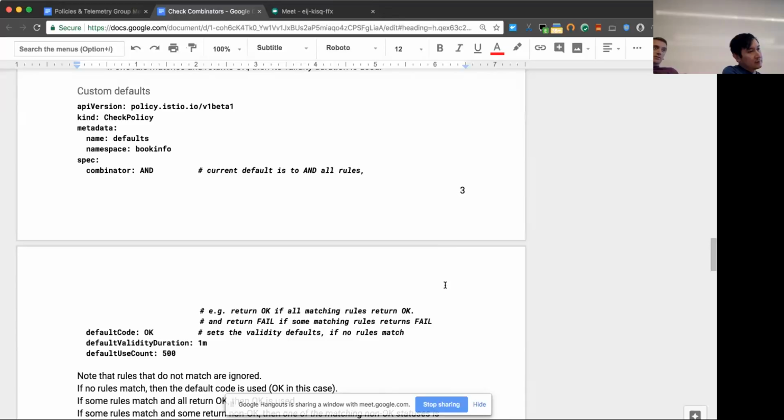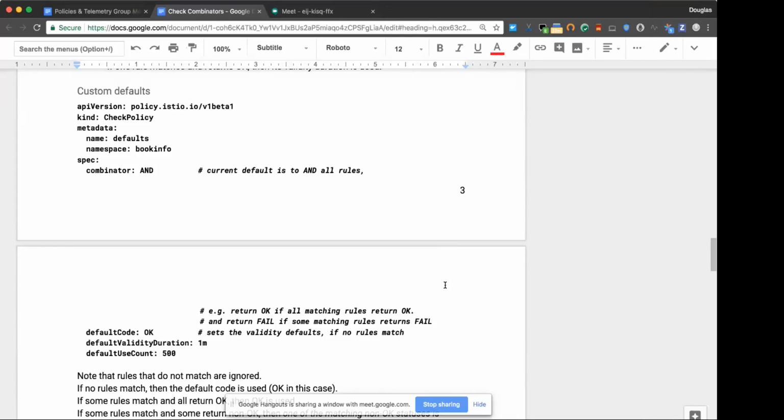So no, you don't express that in the context of the rule. What I'm saying requires a higher level constant that says dispatch to whatever adapters you want, and rather than ANDing the results, here is the actual expression that I want you to use to combine them. So it doesn't go towards simplification, but I think it's closer to at least the way I think about combining responses from backends.